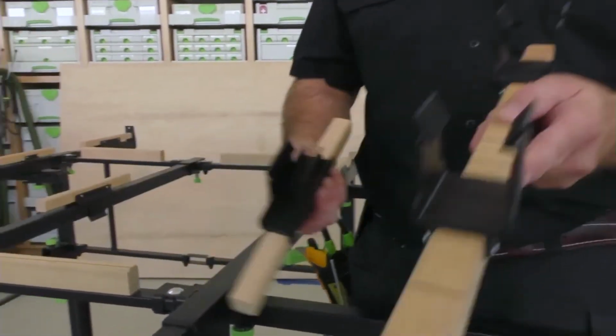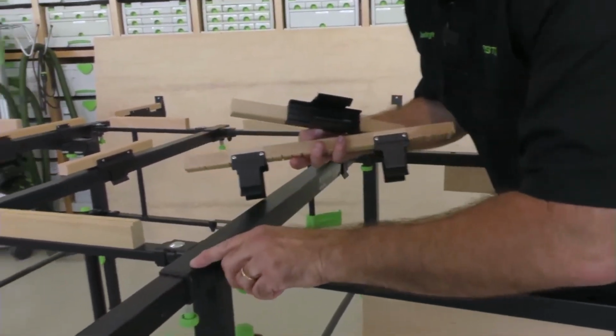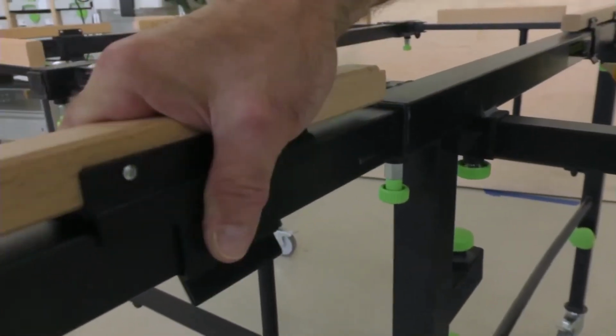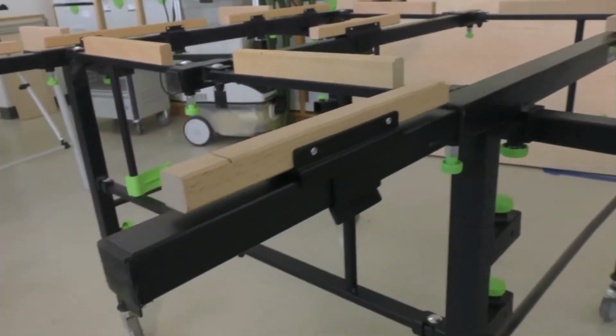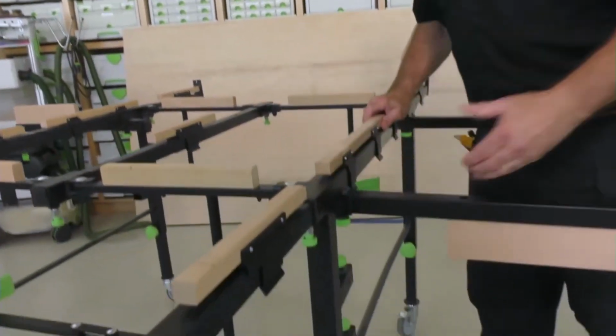Yes, one has one and one has two, but it's these ribs under here. You're going to notice right here, see how there's a slight offset? That's what those ribs compensate for. So if you're going to put something different out here, you'll understand what I mean in a minute. That's what those ribs are for, to compensate for the offset. These work right here. Follow?